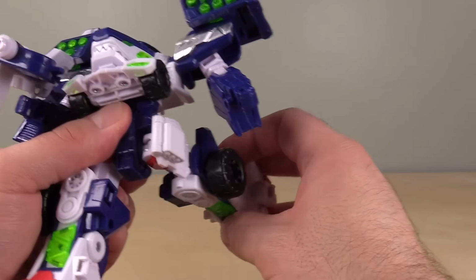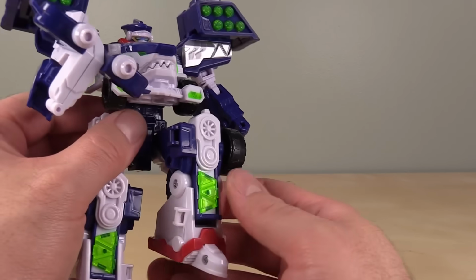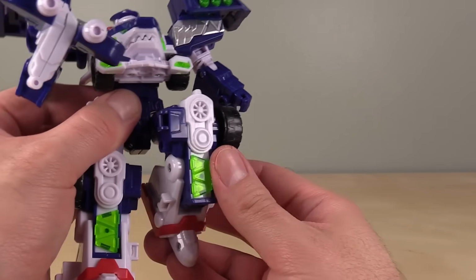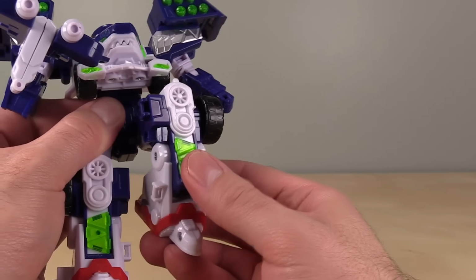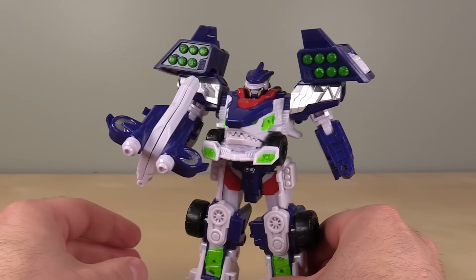Legs have no problem moving, which is great. They can't move in and out, though. They have no posability there. But they can bend the knee, and you actually have some foot posability with the moving shin. So, I mean, you could do that.